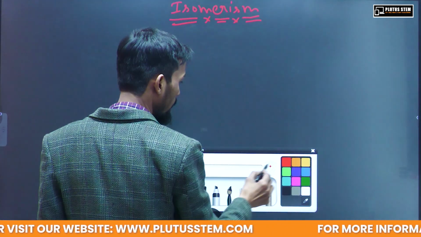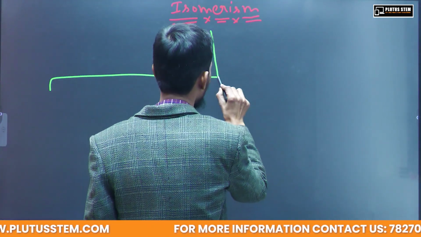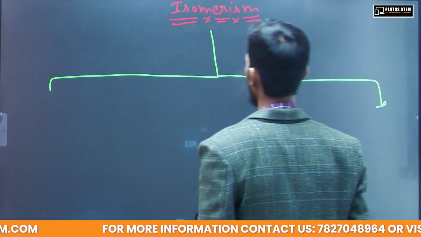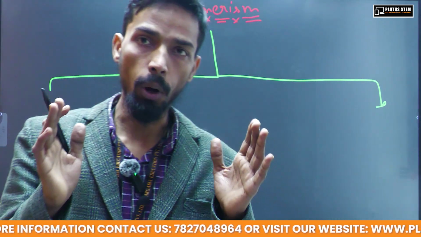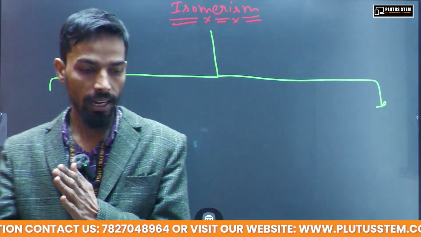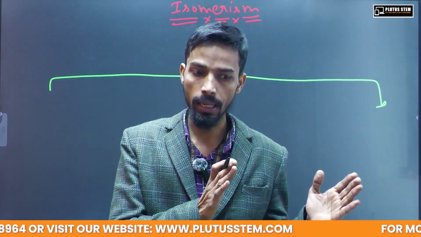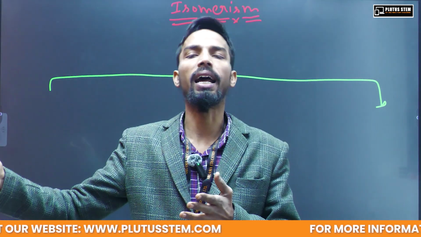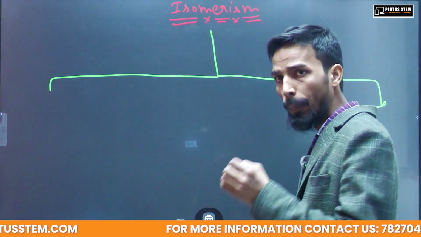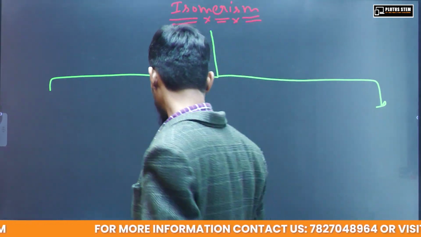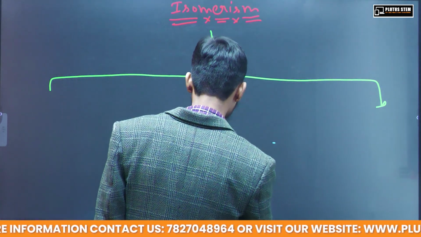We will see, generally we are dividing this isomerism into two major classes. Firstly, I have told you the basic concept of isomerism: molecular formula same, arrangement of atom different. Yes or no? Molecular formula same, arrangement of atom, how it is being arranged, we are going to see in quite detail. And the properties are different sometimes. So that thing I've shown you, there is a difference in their properties.